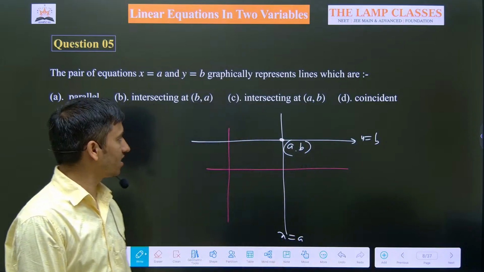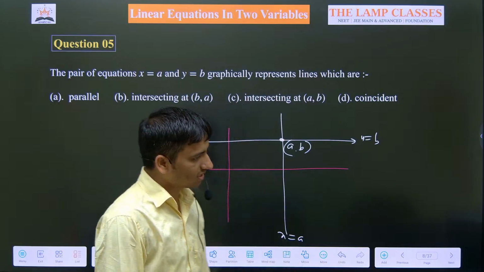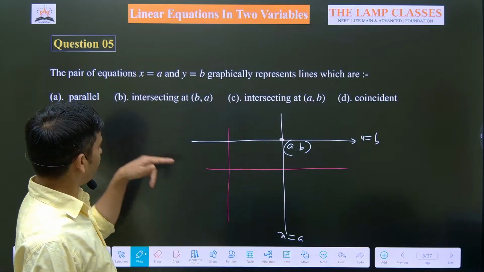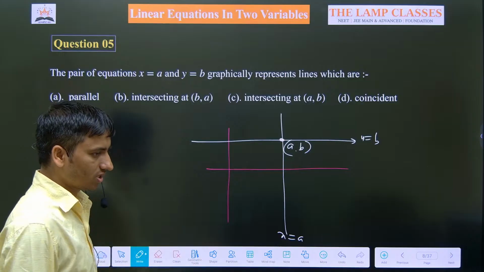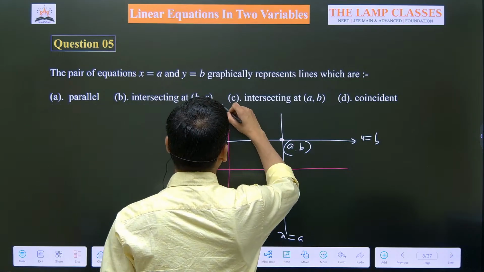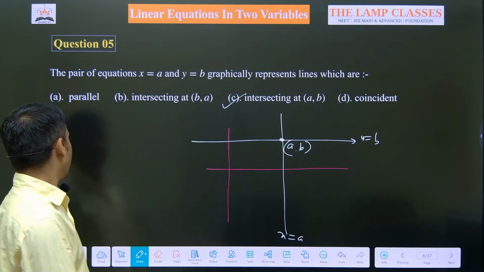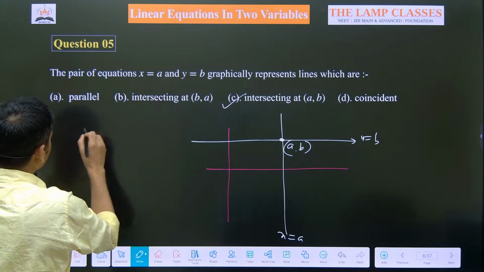So they are intersecting lines. Also, we could say they are actually perpendicular lines, guys. It's not given, but they might have written that also as one of the options. So they are intersecting at (a, b). We'll mark it and go. Now here there may be a small confusion, because if you remember, this is also a linear equation, right?